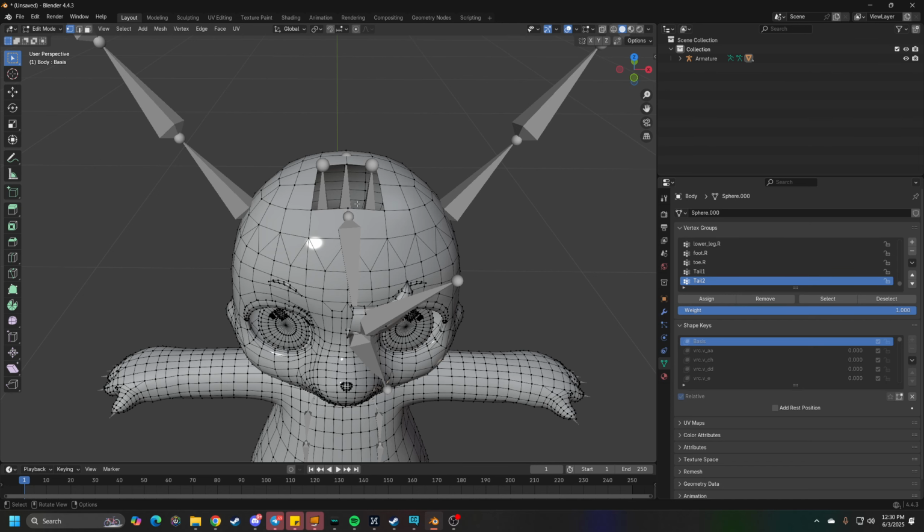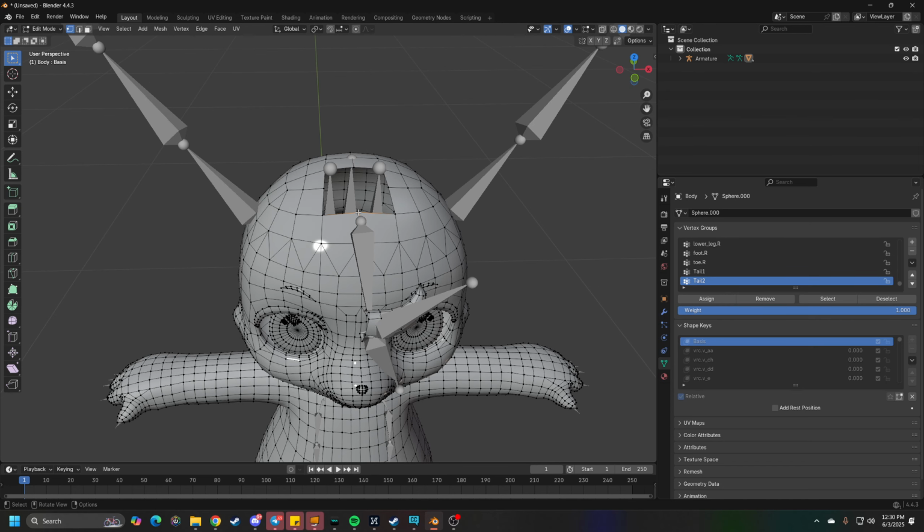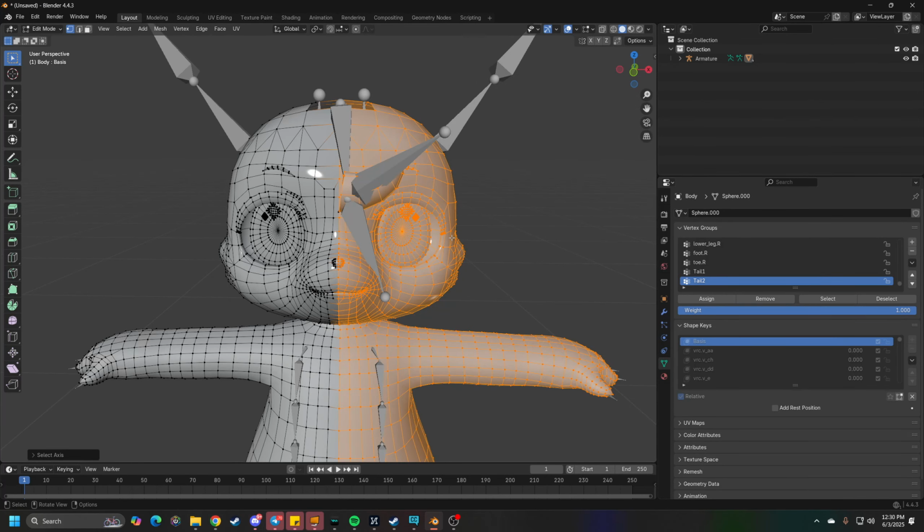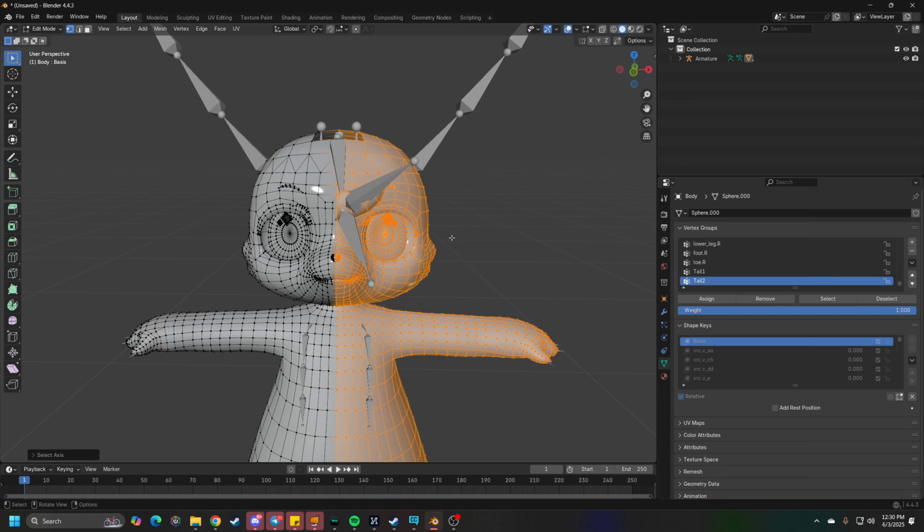So all right, do what we did before. Select one of the middle vertices, and then side of active. Select side of active. Great. So now what you're going to do is make a new vertex group. All right. Just hit the plus button. Yep. Call this something like left side in all caps, just something that's super clear what the intent of it is. Yeah, there we go.